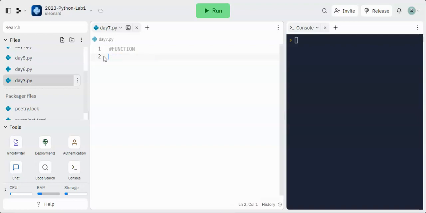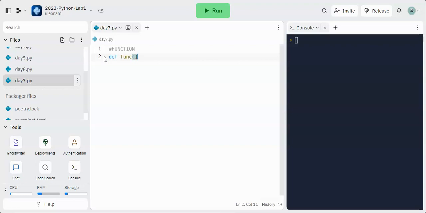A function starts with the keyword def, for defining or definition. So it starts with the keyword def in Python, and we specify a name for our function. We can call it maybe function for now. I'll just call it function. And a function name must be followed by parentheses or brackets. Here we have empty brackets for now, but we can also put other things, as we are going to see soon.